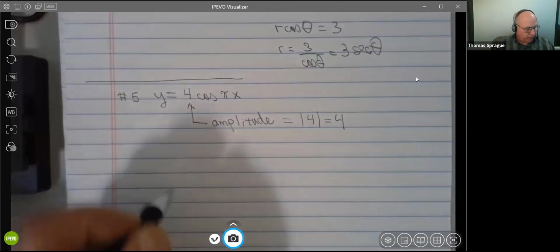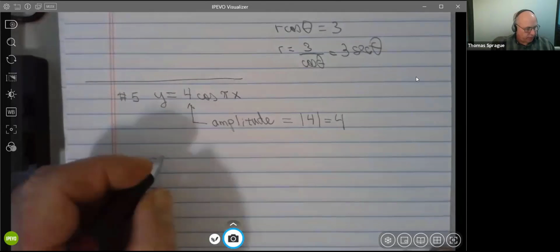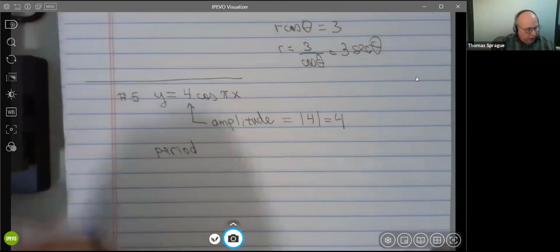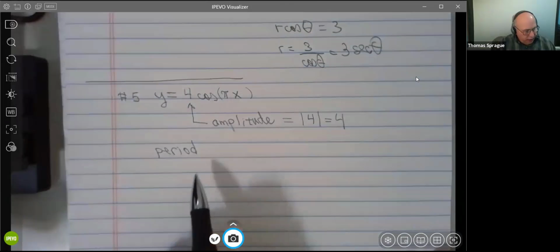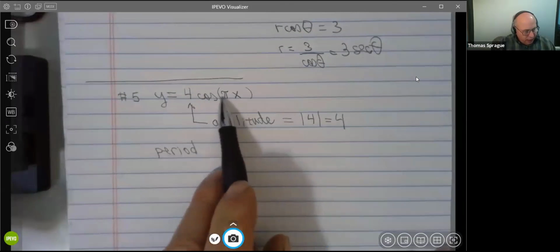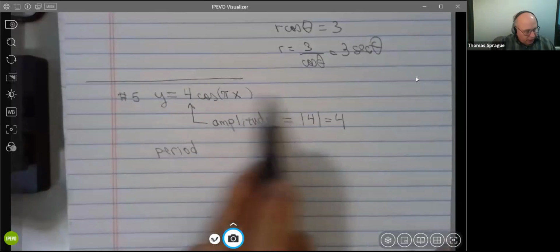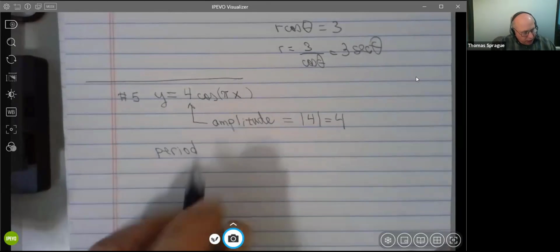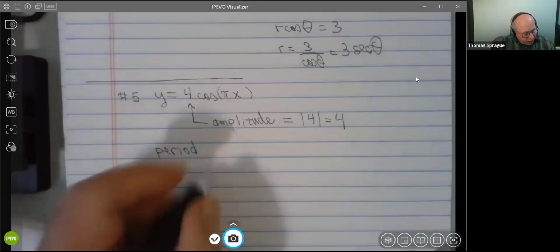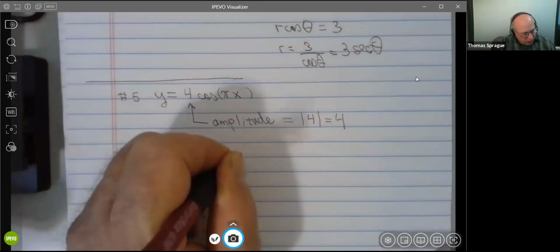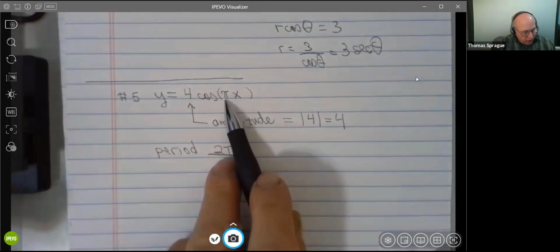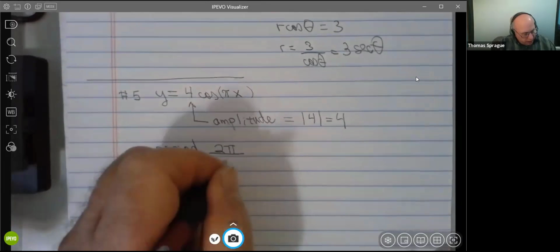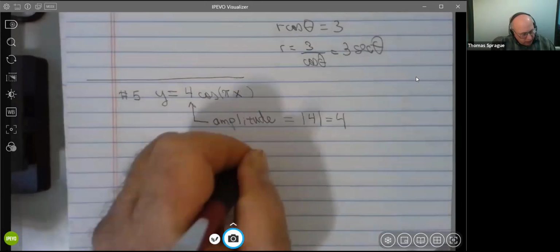And then the way you get the period, and this works for all 6 trig functions, is, you've got a trig function of something times x plus or minus whatever, doesn't make any difference. What you do is you take the period of the trig function, in this case, the cosine is period 2 pi, and then you divide through by the coefficient on x, which gives 2.